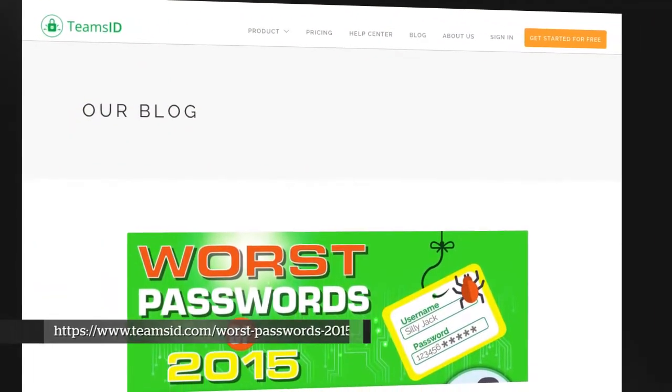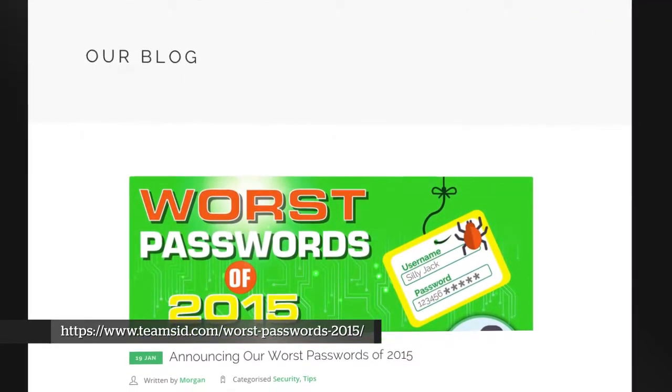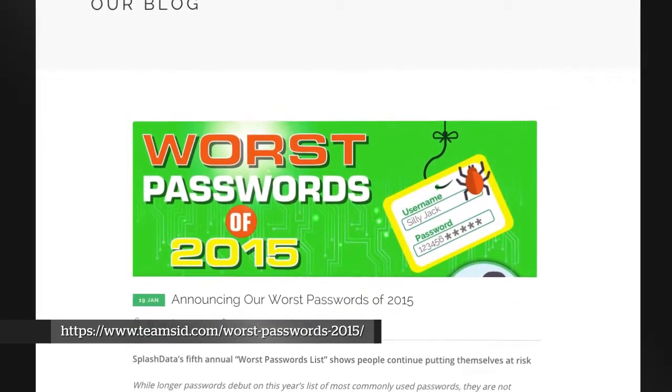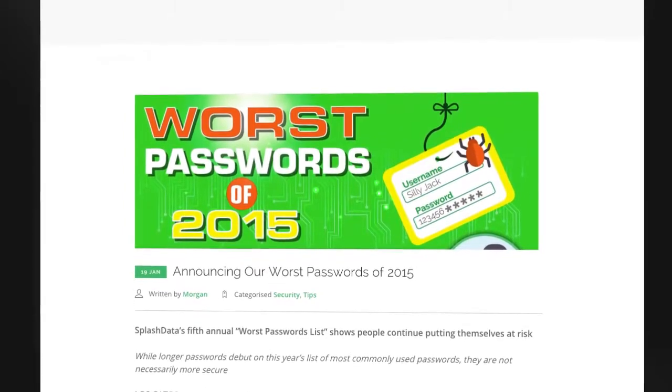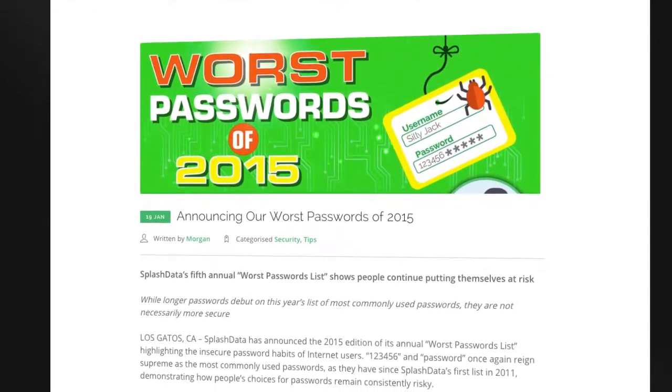Before we talk about the ones that the attackers are going to use, I did want to point out that SplashData came out with their list of the top 25 passwords that they saw people using this year. This comes from about 2 million passwords that were leaked in various forums on the internet. They analyzed those, and basically this list is what not to use for a password. I talked about this a little last year too, when the report for 2014 came out. But their top 2 passwords were the same this year as last year.